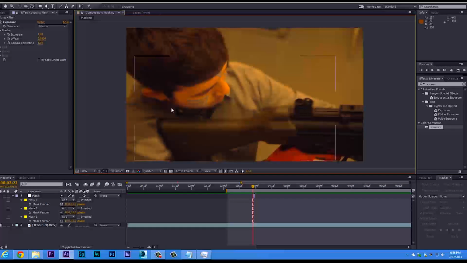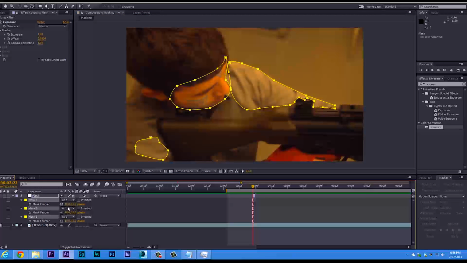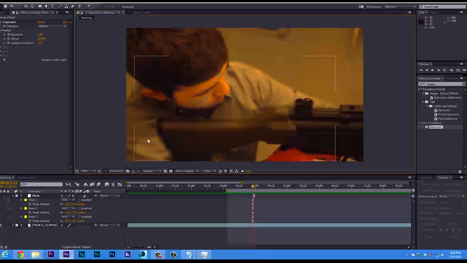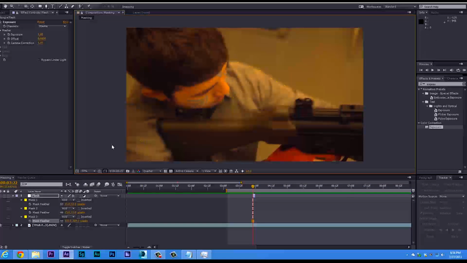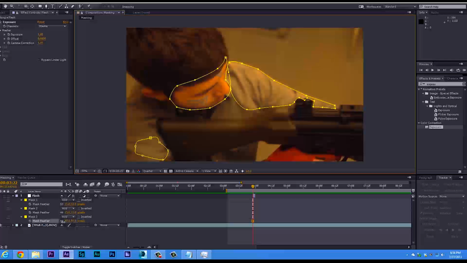Maybe a little bit more. You can kind of see we have a harsh line, especially right there. So we'll feather these out to maybe 15 pixels. And then those ones are looking pretty good. This one's still not looking great, so we'll take this last one and we'll just feather that one out a fair amount more. Maybe not quite that much. So now you can see it's a subtle change, but it adds a lot to the scene.